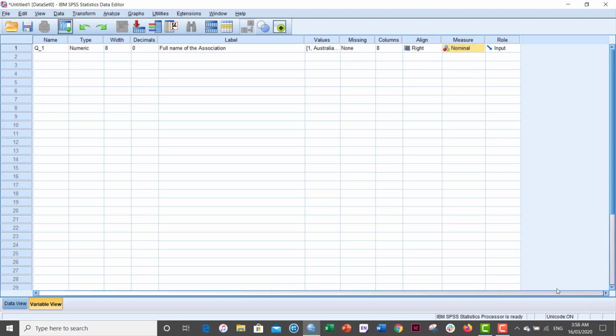Okay, now we've gone through the first question. What I want you to do is work your way through the other questions. You can go question by question across each of the rows, or you can go down each column and fill in the blanks. There's no right or wrong way, whatever way is easier for you. I'm going to keep my question names consistent. So my second question, I'll put as question 2.